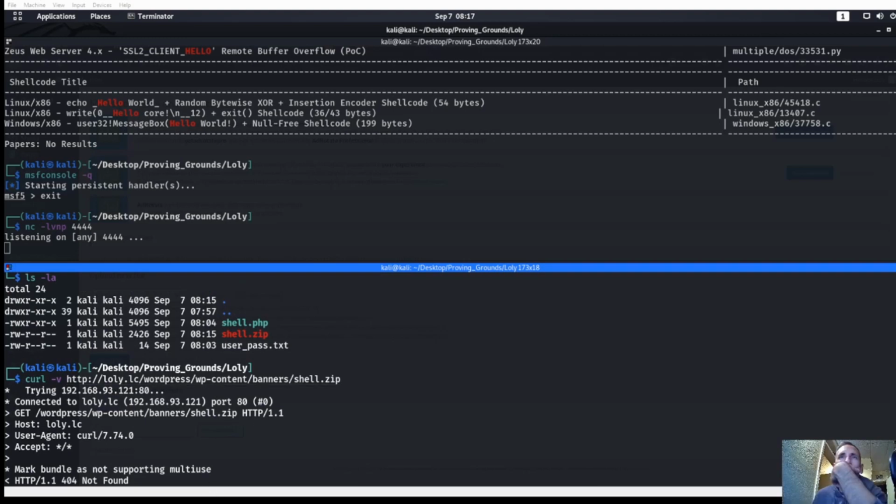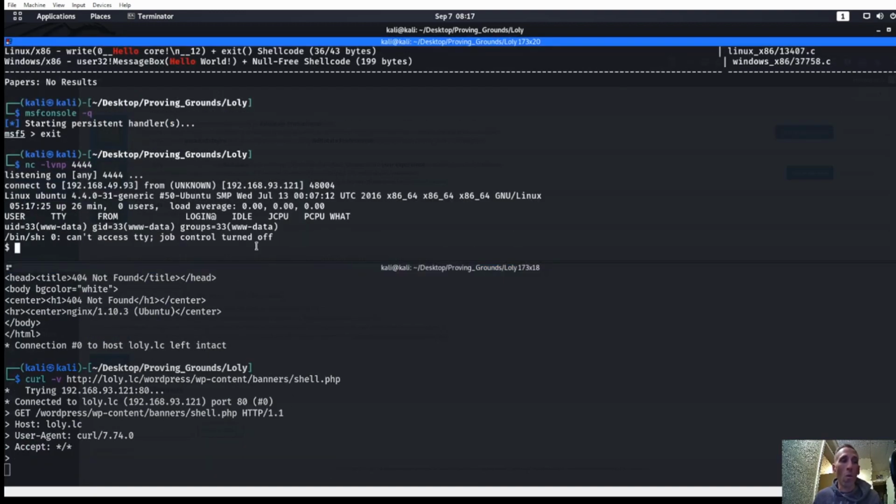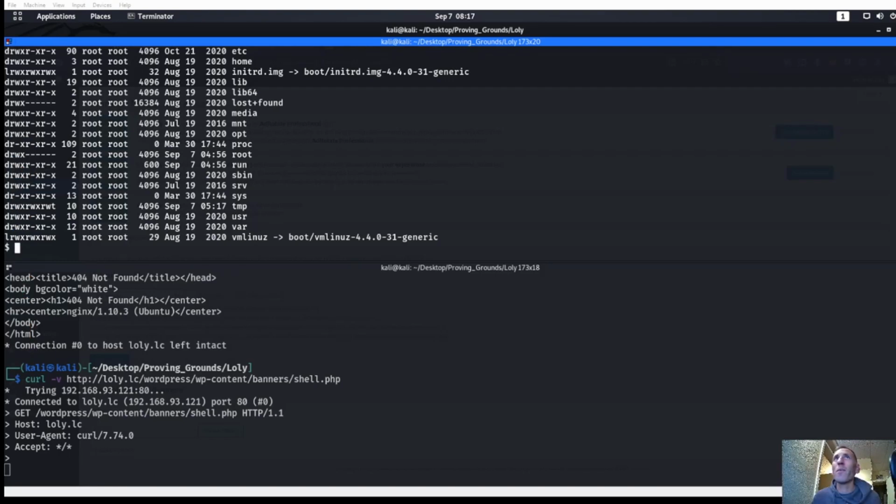I wonder if when we put it in there, it unzipped it. So I wonder if it's shell.php now. And oh, it is. All right, cool. So we got into there. So there's something new for you guys. That's something that we haven't done yet on a WordPress document yet. So that was pretty fun.